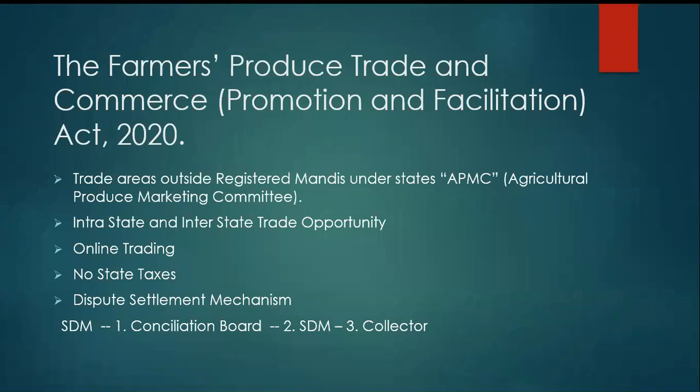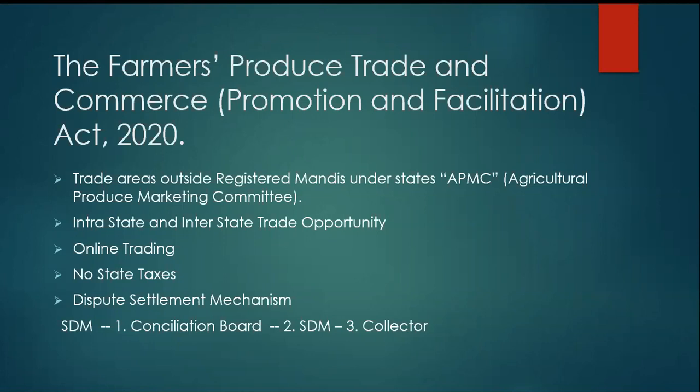Fourth point is that there will be no state taxes. So let's first come to the APMC. What happens in APMC? When a farmer moves to APMC to sell his first harvest, there are different kinds of tax, two to three kinds of tax in APMC, and it's a loss for the farmer because the taxes come out of the farmer's pocket. There is a tax, I am naming it, rural development cess. It goes from the farmer's pocket. So farmers face a loss at APMC.